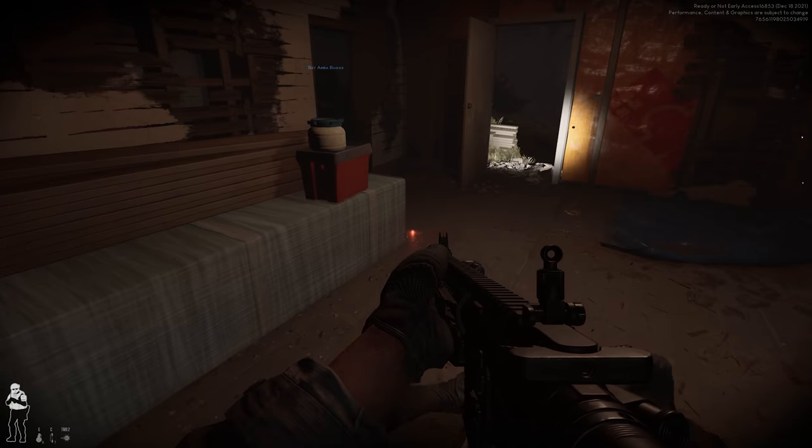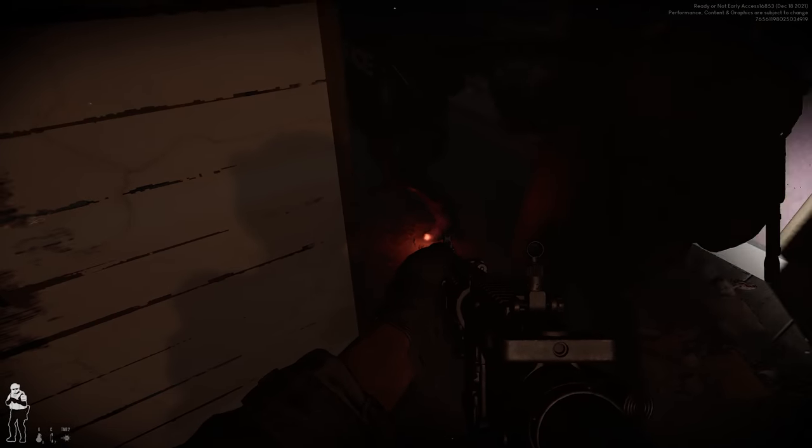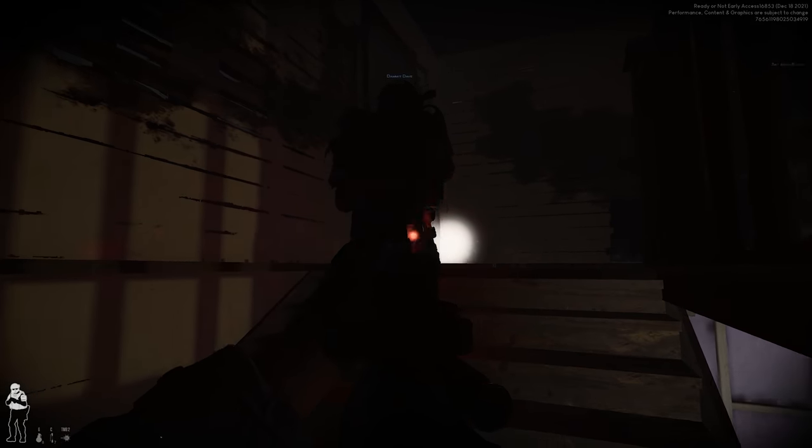Watch upstairs. Making sure no one ran out. Oh, that was you, Dave. Yeah, sorry. I saw a light or something out there. I was like, let's go upstairs. All right. We got two doors. Zach, go ahead and mirror that one.